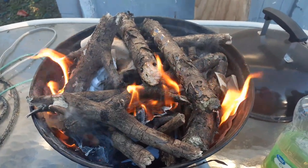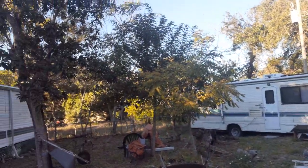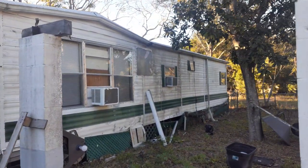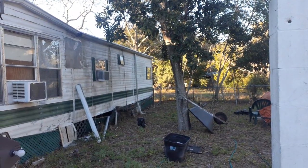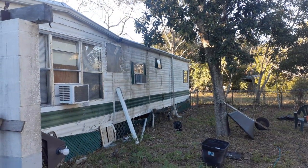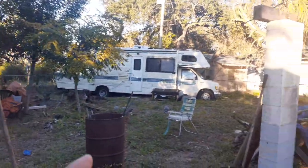I feel so blessed. I have my own house. You know, and it's all paid for. It might not be much to look at. And it still needs some work. But it's paid for. And my cost of living is cheaper to live in this house than it was living in my van. Or the RV especially.